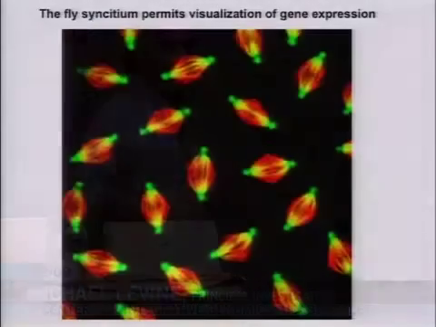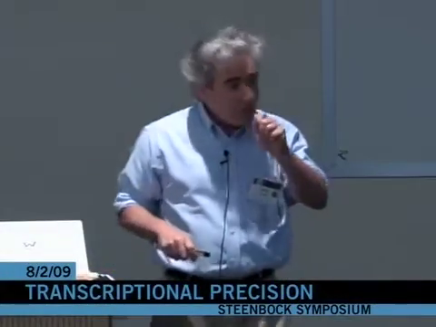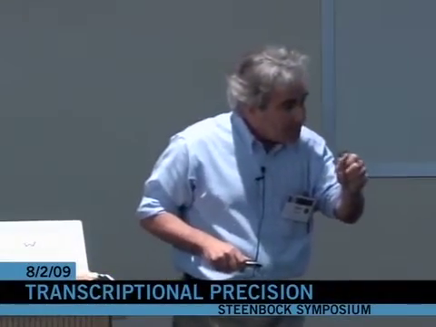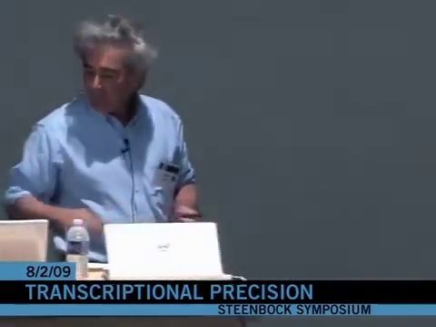The early embryo is a syncytium. You're looking at individual nuclei dividing here synchronously. So after about 2 hours following fertilization, the embryo is composed of a few thousand nuclei formed in a monolayer at the surface of the egg. And so it's very easy to gain access to these synchronous nuclei and to visualize gene activity.